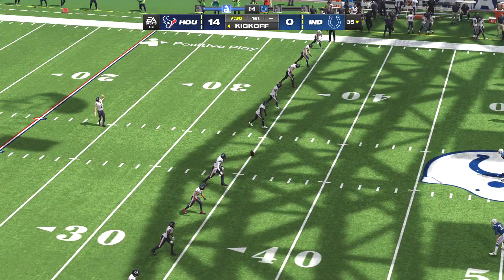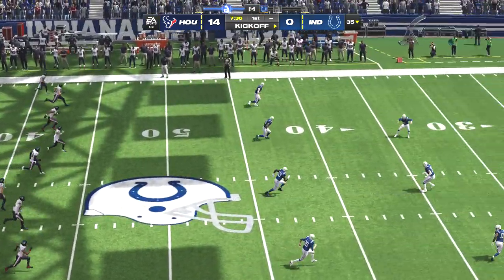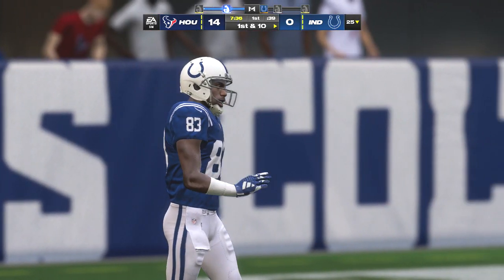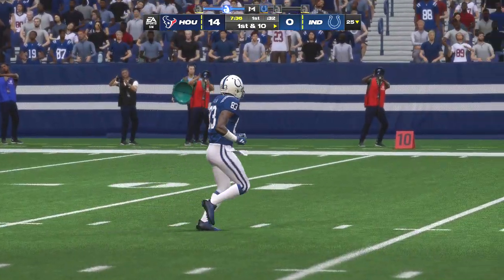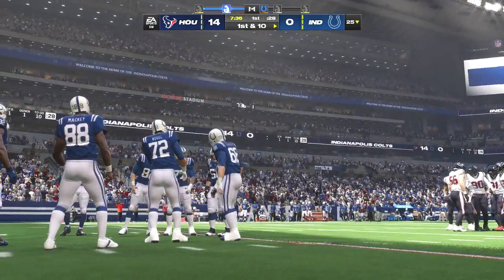Brown now to kick it away after the touchdown. And he'll just sit on this one as their drive will start at the 25. Second drive coming up here for the Indianapolis Colts. Themselves in a good-size hole here, and a good-size hole early on in this game as they come up on first down.